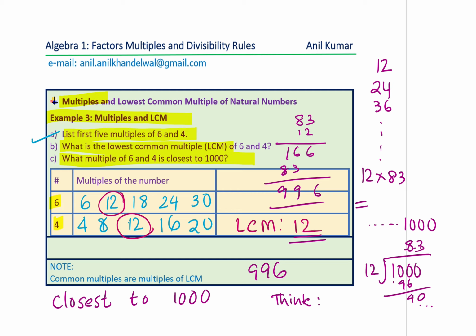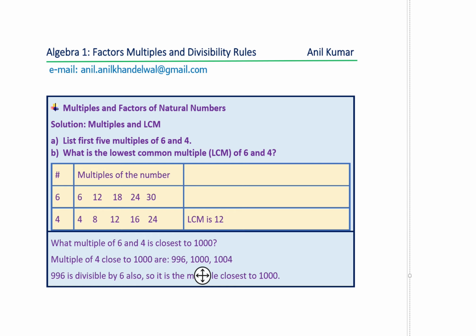Can you think about some other strategy? Well, we know 1000 is a multiple of 4, but 1000 is not a multiple of 6. Does that help? Well, now since we know the answer, how does that help? That 1000 is a multiple of 4 but not of 6. Let's look into our solution. In the solution, we listed all the multiples of 6 and 4 as we did, and we found that 12 was the lowest common multiple. That is perfect. Now the question was, how do we get a number closest to 1000? We found one strategy. Now here is a very cool method of doing it.